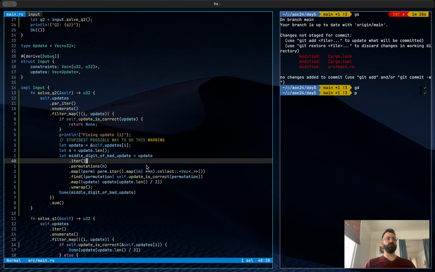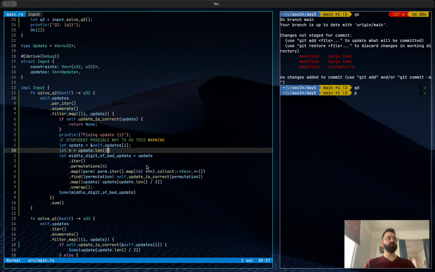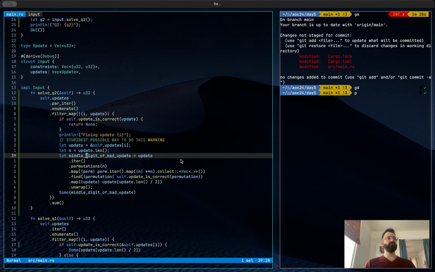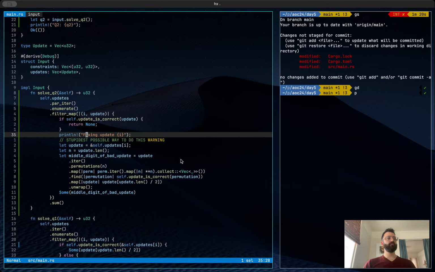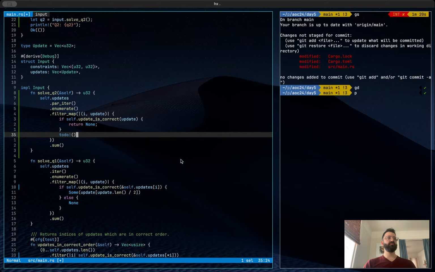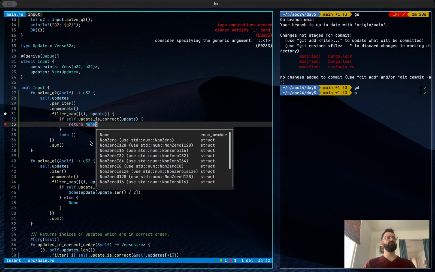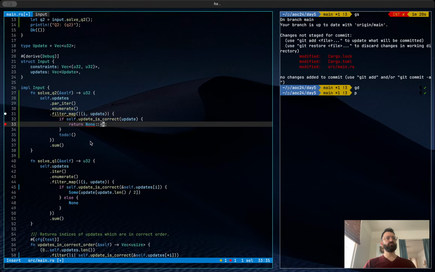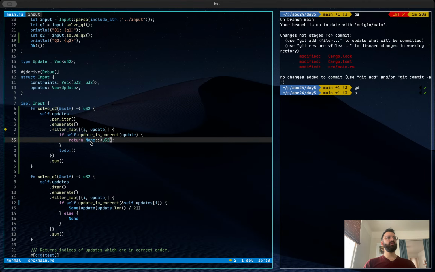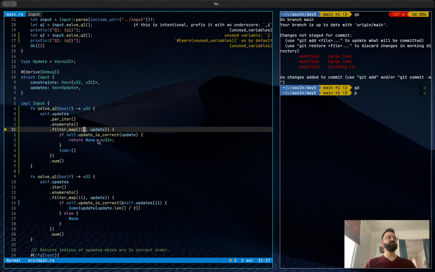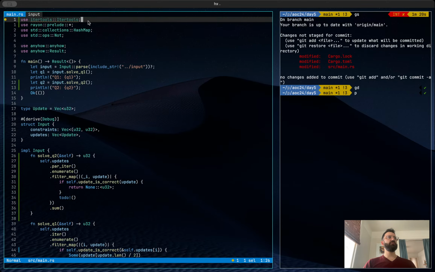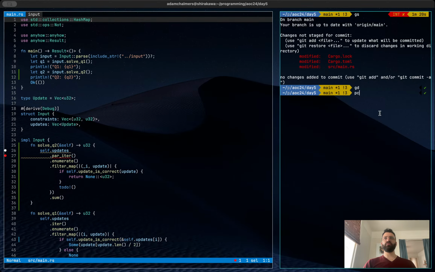I think we should just do the topological approach. So let's... Okay, let's get rid of itertools, get rid of Rayon.